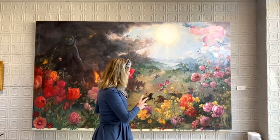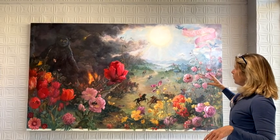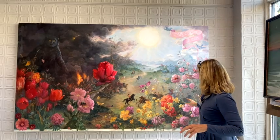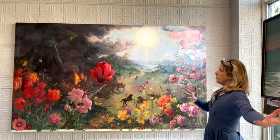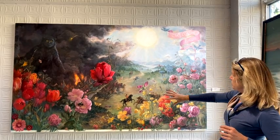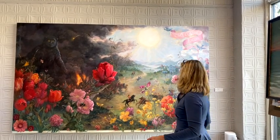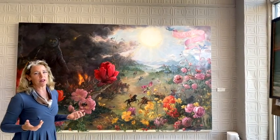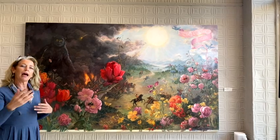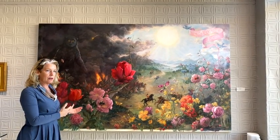Overall, this painting looks like it could be very disturbing, but the overall impact, if you step back, is one of lightness and brightness. The beauty of these flowers overwhelms you — you don't see the bugs crawling on the peonies when you're standing at a distance. In balance, it's beautiful flowers and a beautiful day in the valley, despite the flying bugs and the unrest. What she's doing here is inviting you to understand the whole spectrum of the human experience and to accept it — to know that on balance it's going to be bright and beautiful, and all of the other things that humans, bugs, and nature are capable of is part of the whole cosmic lotus.